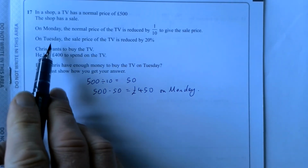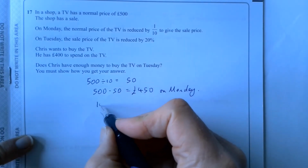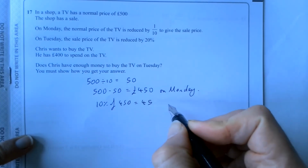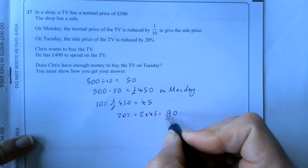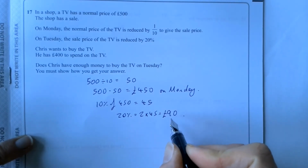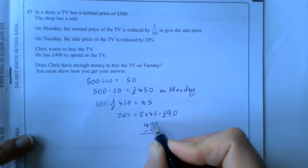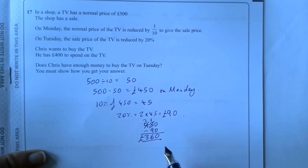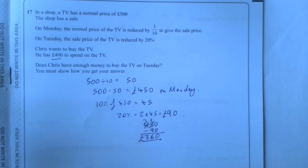Then it says on Tuesday, the sale price of the TV is reduced by 20%. So 10% of 450 is 450 divided by 10 is 45. So 20% equals 2 times 45, which is £90. So we're going to reduce it by another £90. So 450 take 90 is, take from there, 9 from 15 is 6, so it's £360 left.